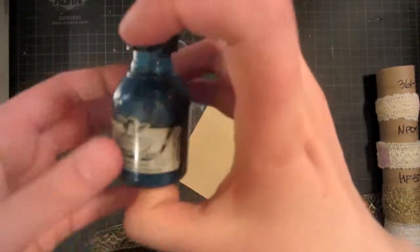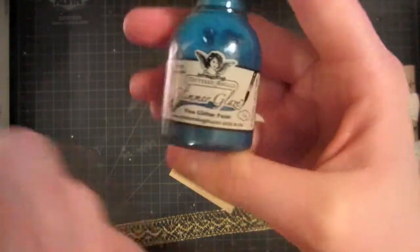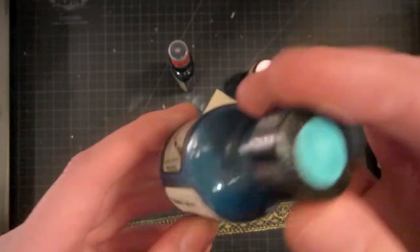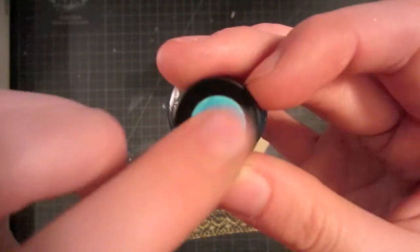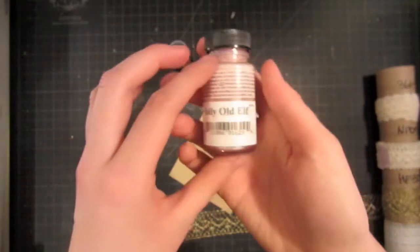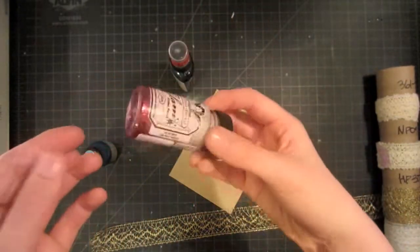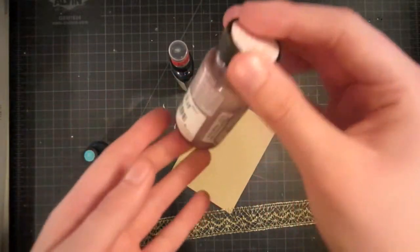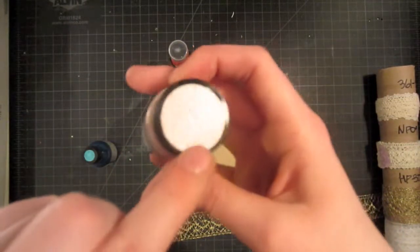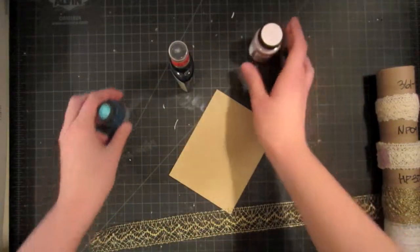I'll be using some Glimmer Glaze, which is kind of almost like a nail polish in a way. And this one is the Island Spring color, and it's a bright blue color with blue pigment in it. And then the Jolly Old Elf Glimmer Glam, which is glitter paint. And I'll be using this for some accents. And this is kind of a pink color with some really pretty red and clear glitter in there.